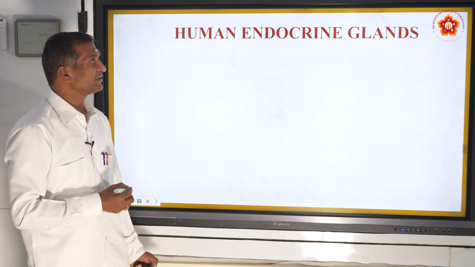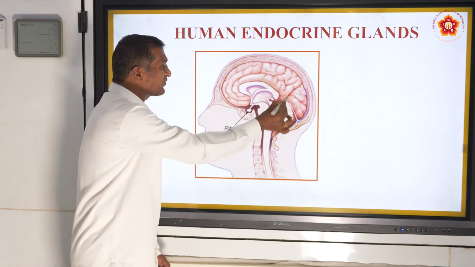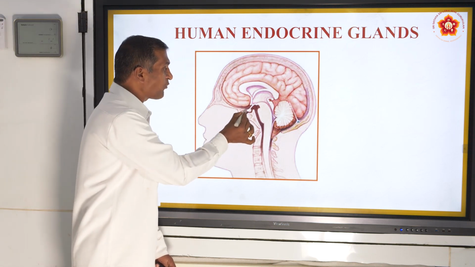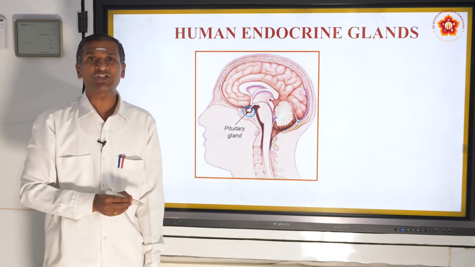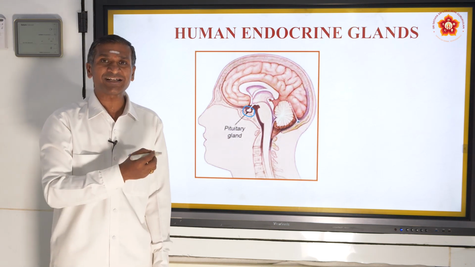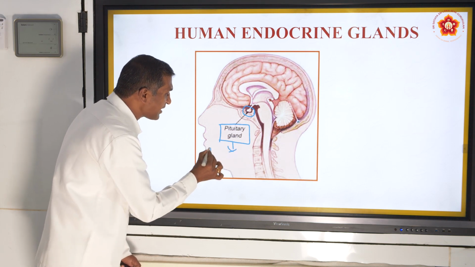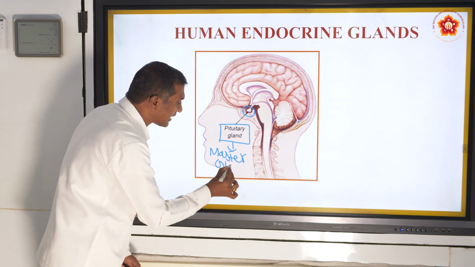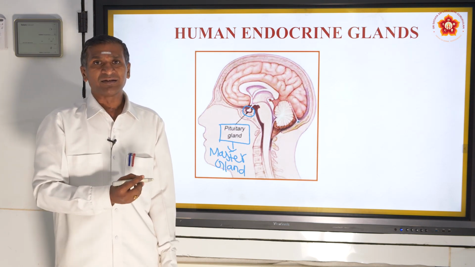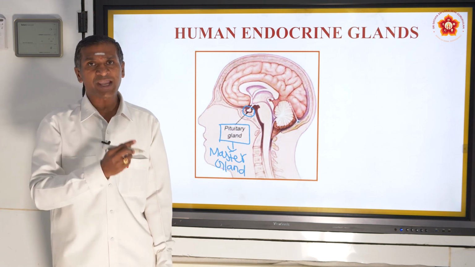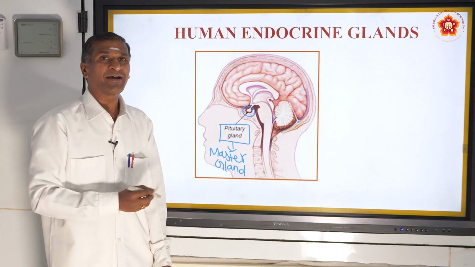The endocrine glands in the human body. We come across the pituitary gland. It is found at the base of the brain, the cerebrum base, and it is P-shaped. If you see the location of this gland, you can observe here is the pituitary gland. Even though it is small and located at the base of the brain, it is called the master gland. Why is it called the master gland? In brief, it is the only gland which stimulates the other glands to produce hormones. It makes the other glands produce hormones, so it is heading the other glands. Hence it is called the master gland.